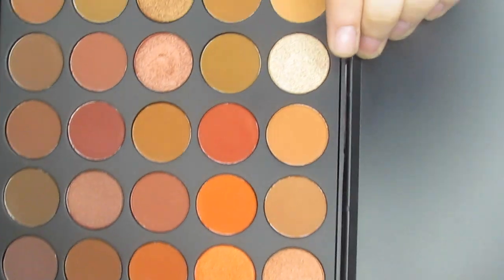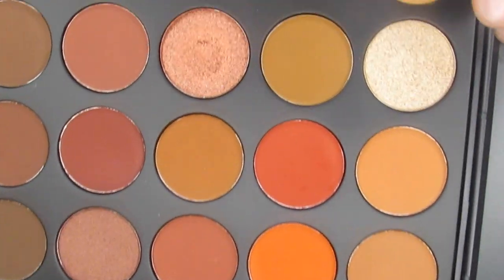So now we've just got to go in and get our inner corner and our brow bone. There's not anything in here that's just real good for the brow bone, but for this inner corner I'm going to grab Pure right here. And depending on how this lays down, it may go in the brow bone too, so we will just see. It's definitely pretty. So this is super pretty, but I still feel like it's a little bit too much for the brow bone, so I'm just going to take some of my Champagne Pop.